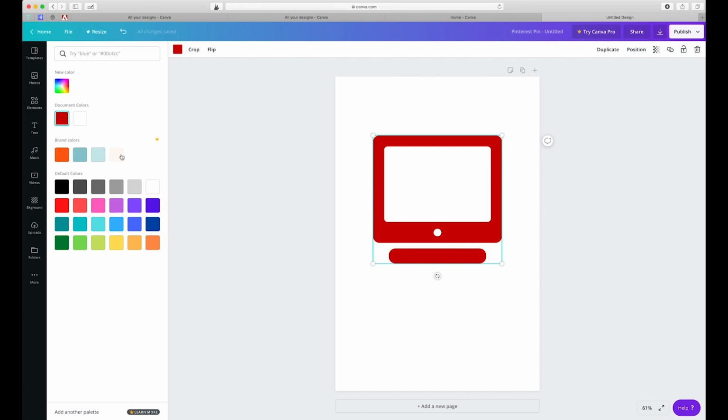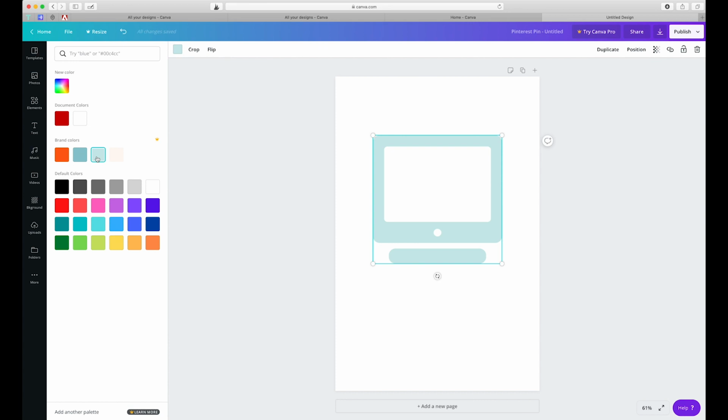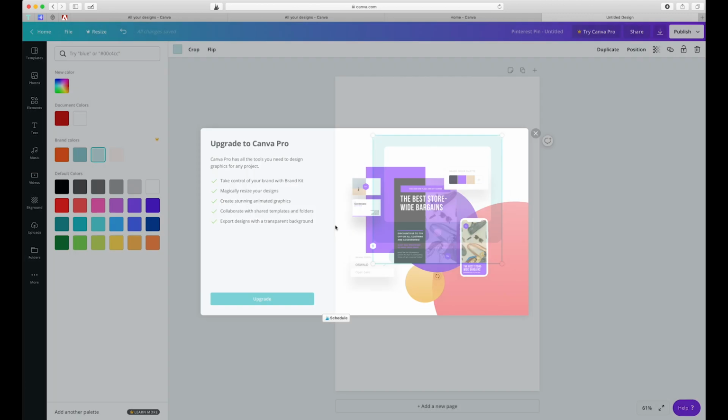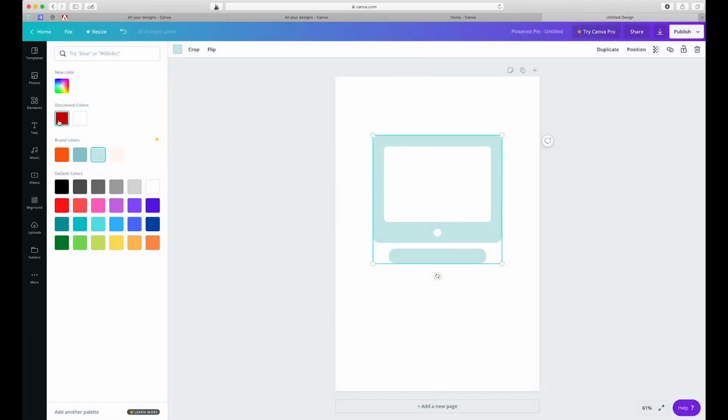You'll see my brand colors here. I showed you that earlier, and I can't use them. So if I press it, okay, I'm confused because when I was doing this yesterday, if I pressed one of my brand colors, it didn't show up. Okay, well, disregard. Sometimes they show up, I guess. Okay, here we go. Canva Pro is the upgrade it's showing me. See, I'm not crazy.